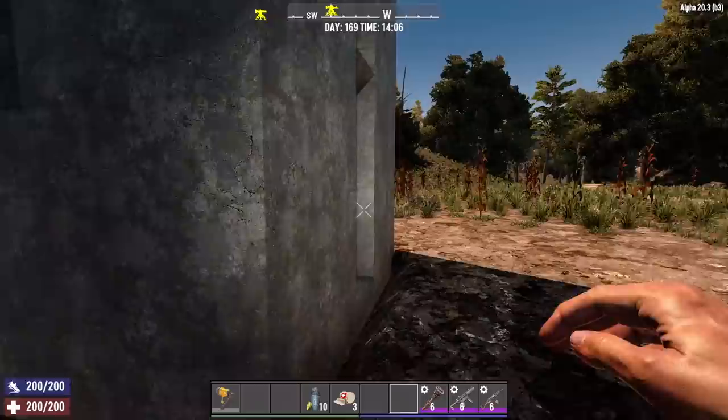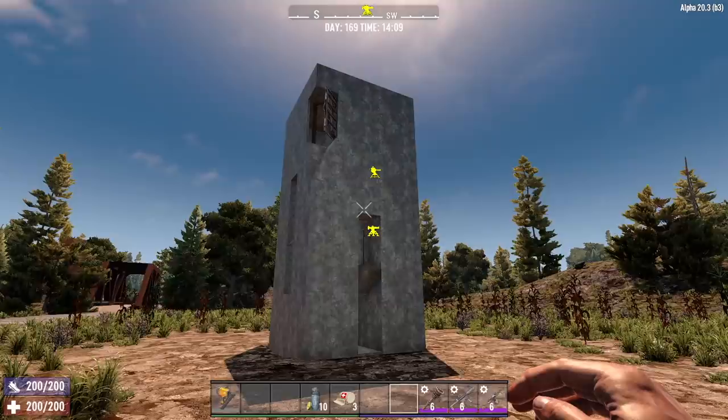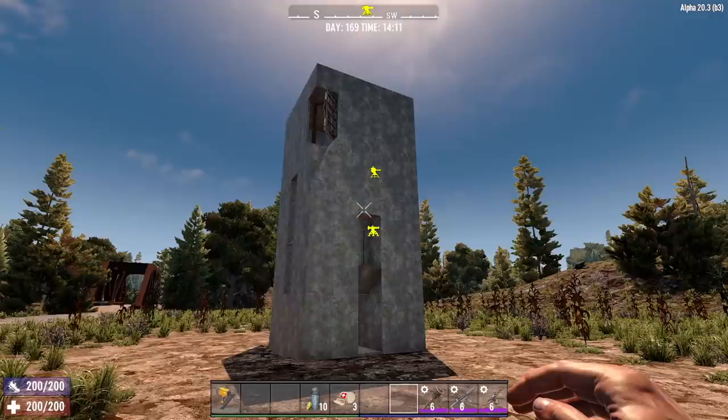But like I said, that's why I wanted to try something simple for the first build, to see if something as simple as this could last against the day 169 horde. And that's kind of the reason I left it concrete as well, instead of going steel everywhere. Now we can see where the weak points are.